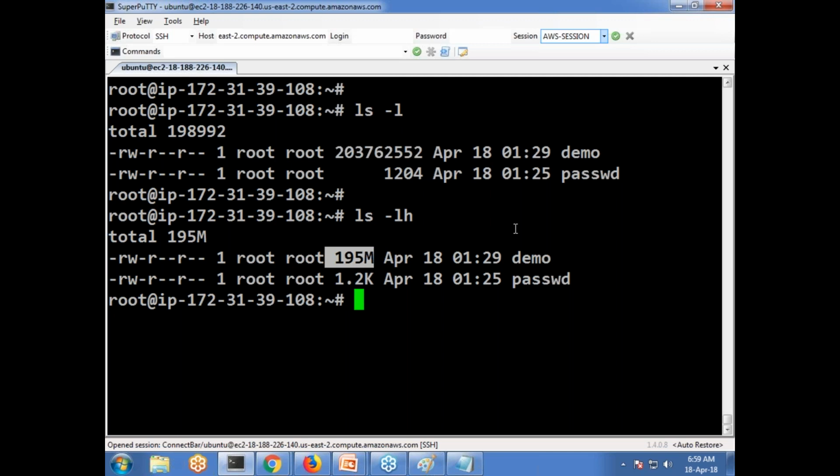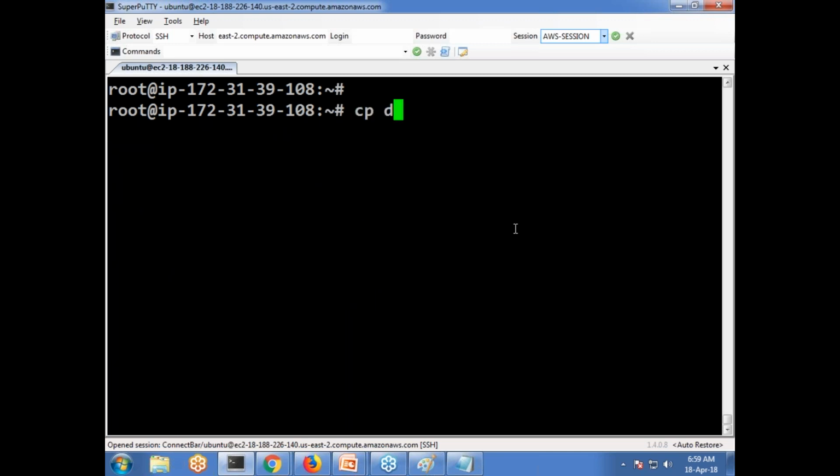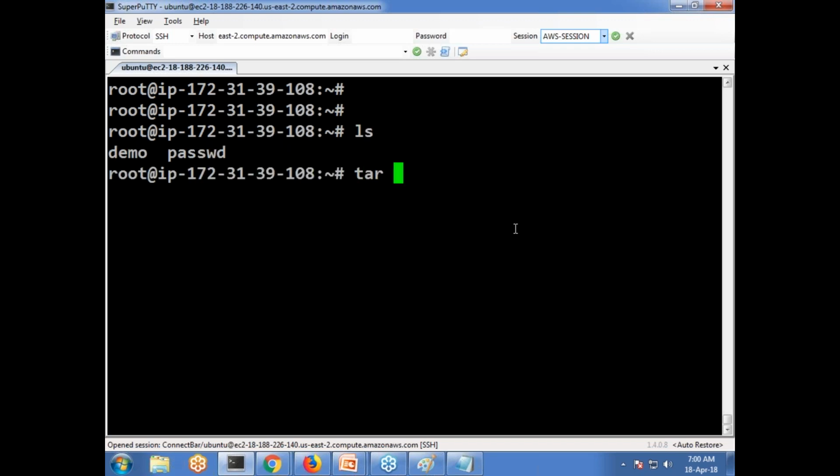Now let me apply some file compression techniques. It's tar -cf, so compressed files.